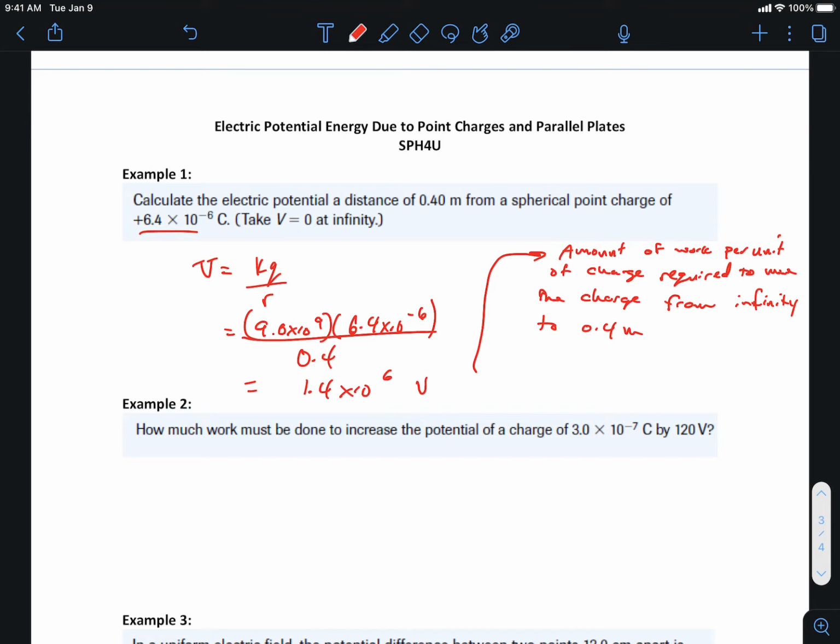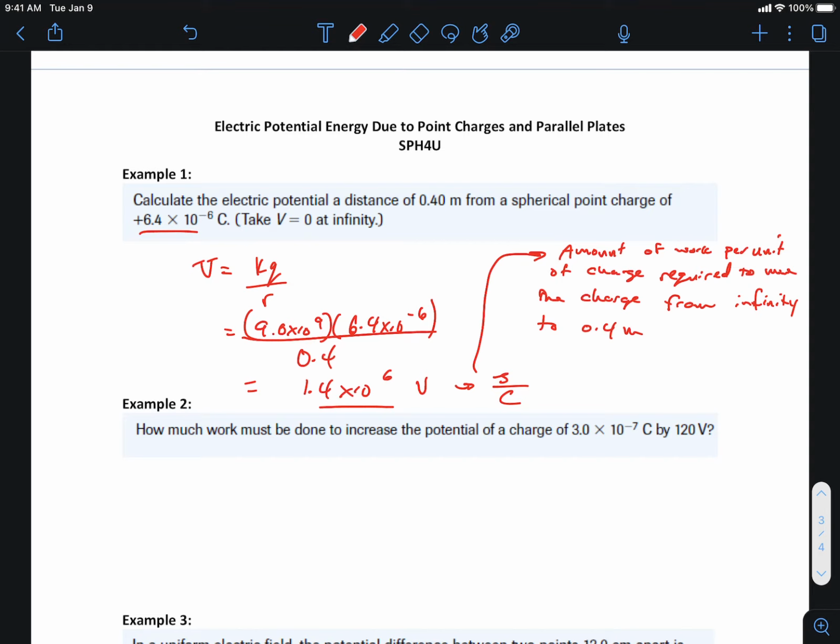The potential energy is 0 at infinity. We talked about that above. As r approaches infinity, the potential energy goes towards 0. So what we're saying is we're starting from that infinity point and bringing it inward towards the point charge. This is the amount of work needed. Another way to write the volt is joules per coulomb. So it's the amount of work needed per unit of charge.